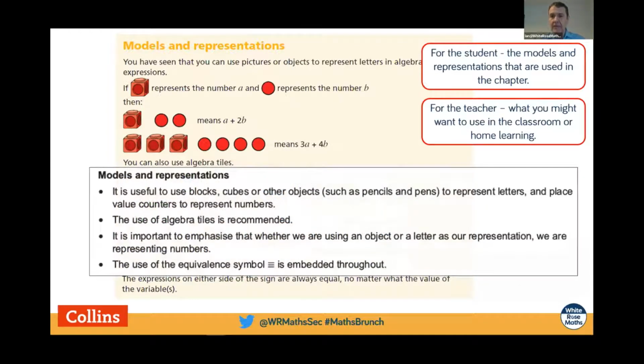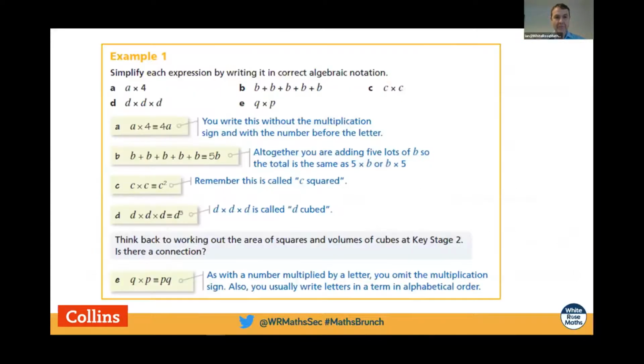Again, in the Behind the Questions teacher book, we do have explanations of the models we're using, when we're going to use them, how we're going to use them, and also models and representations do include the abstract. As Caroline mentioned, it's concrete, pictorial, and abstract. So when we're simplifying like terms here, the importance of using the equivalence symbol rather than the equals symbol, and really understanding the two expressions are always equal in value, is a key point of our equality and equivalence block.